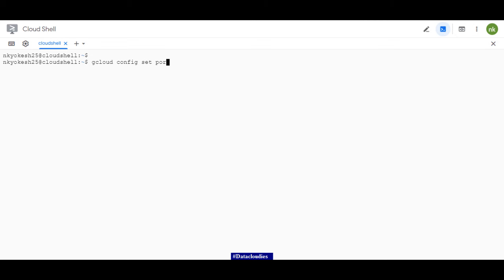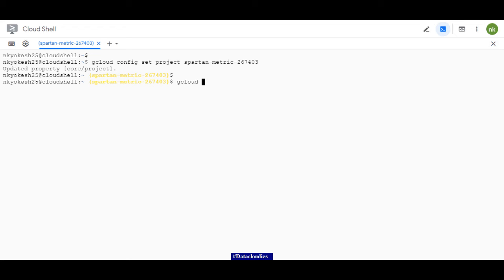Configure the project first. gcloud sql connect company. This command will take you to the MySQL command prompt in a few seconds.